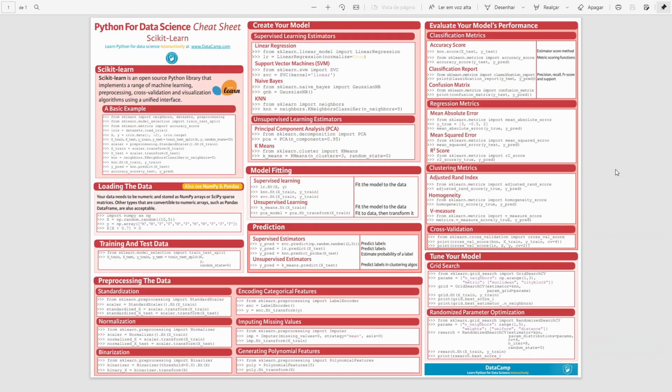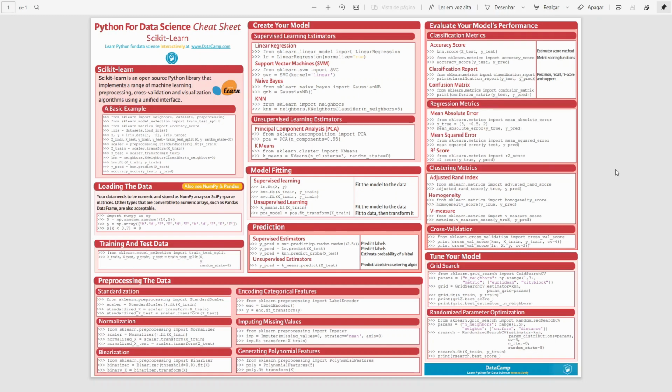And another example is about scikit-learn, the library used for machine learning. So you have here how to split the training and test data, how to pre-process the data for the model, how to create the model and use the fit function, and how to make predictions. So as you see, this is very useful when you are learning. And feel free to explore other documents, because these that I show you are only some examples.